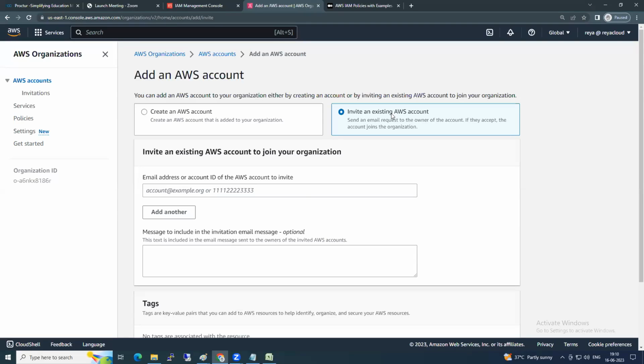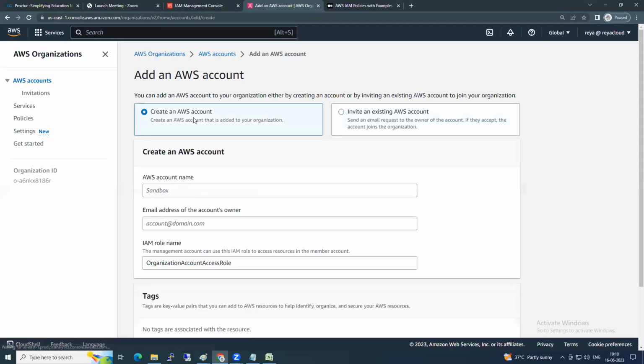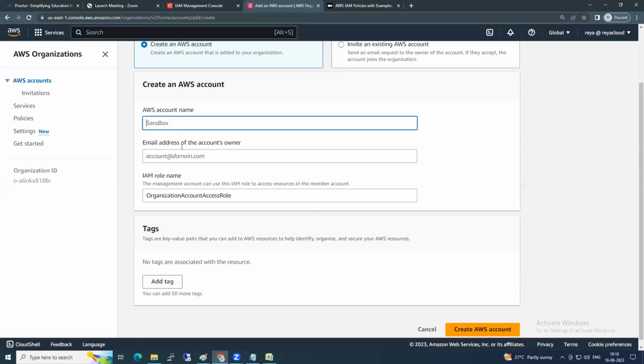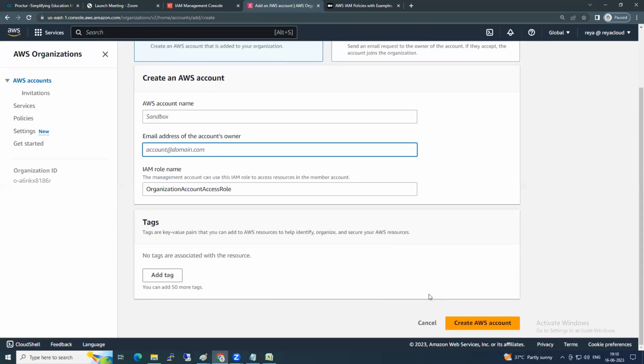I'm telling you. The problem is, if you go and click on create, guys, how much time did it take for you to create an AWS account, a root account? It took 1 day for you. Writing it, giving credit card details, debit card details, all these things, correct? But here, just give the name, give the email ID, click on create AWS account. Done.